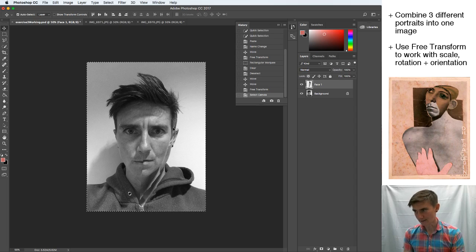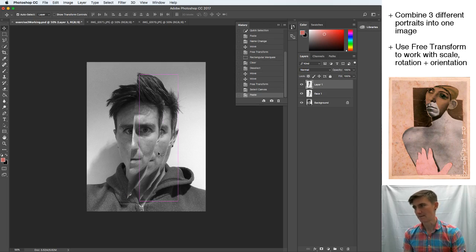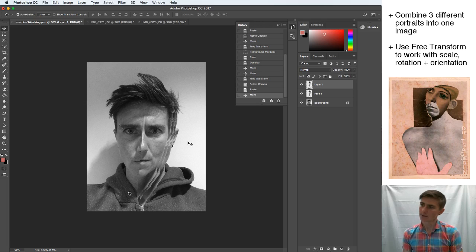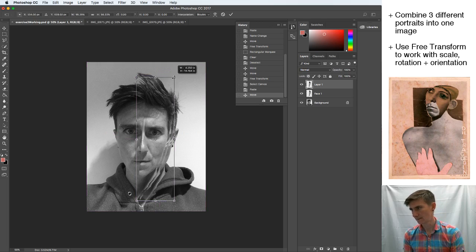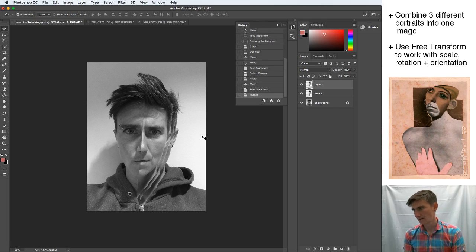I'm going to select all on face one layer, copy, and then paste. And what that will do, if you have areas that are transparent, you don't need to only select the areas that are pixels. Even if you have an entire rectangular marquee around the whole layer, it'll only select the area that has the pixels in it. So I'm going to go in this again. I'm going to adjust the scale slightly. I'm going to press enter, and there we have it again.